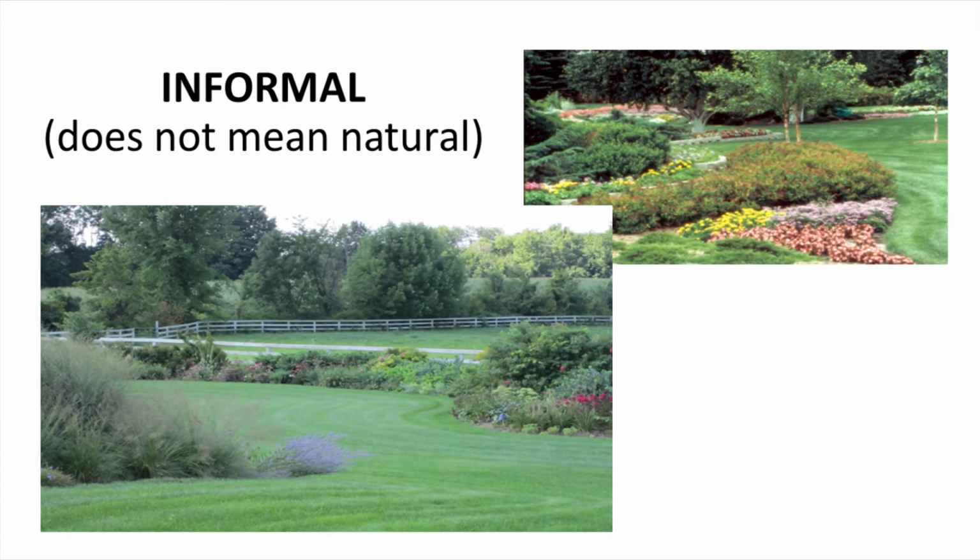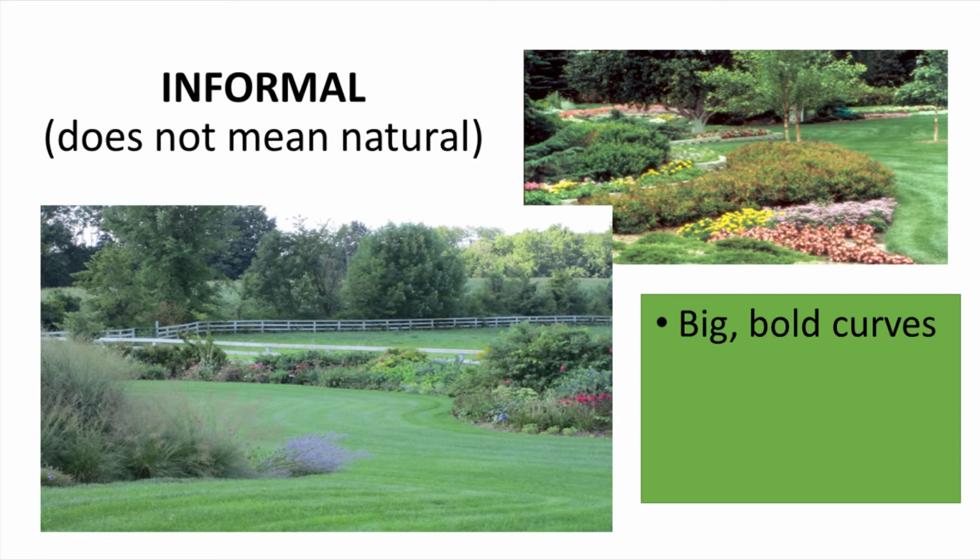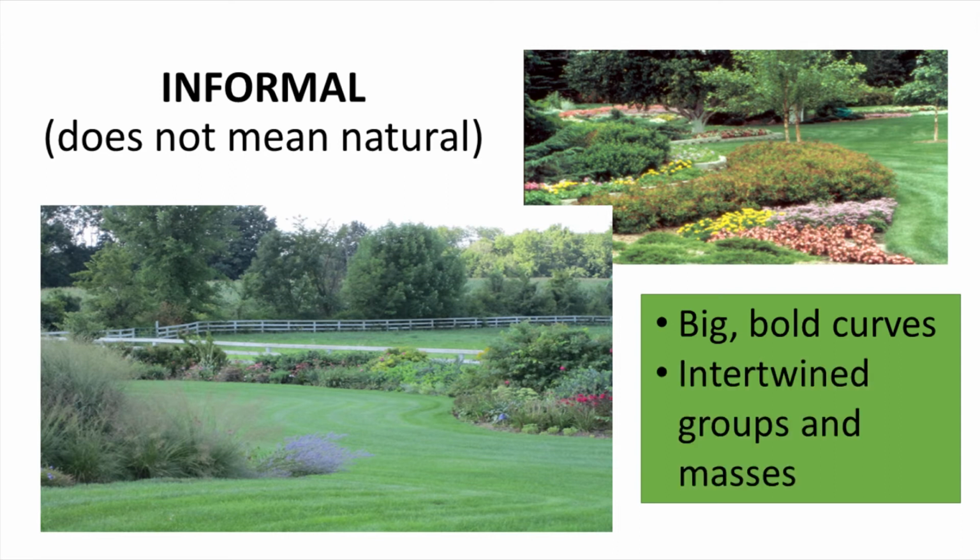Informal does not mean natural. It does not mean native. Maybe you could say it's more naturalistic because of the way things are put together, but what we're really talking about again are big bold curves, kind of like how a stream would meander through the woods, and plants that are planted in groups and masses that are slightly intertwined, kind of irregularly shaped, that sort of thing. Again, the curves create a more relaxed atmosphere.